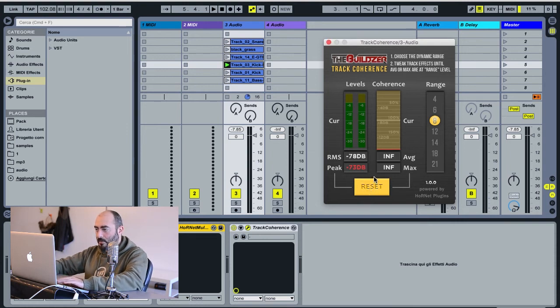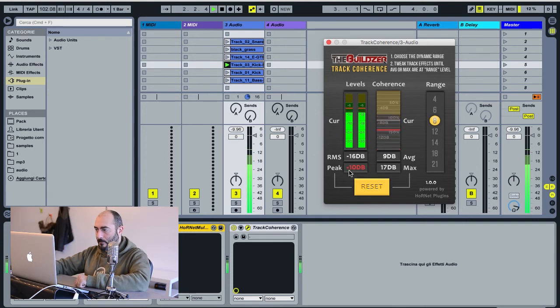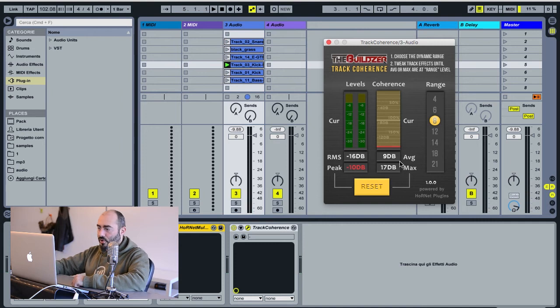Let's see how it behaves now. Thanks to the tape emulation, we already reduced the dynamic range, cutting off the short peaks that are being compressed by the tape effect.